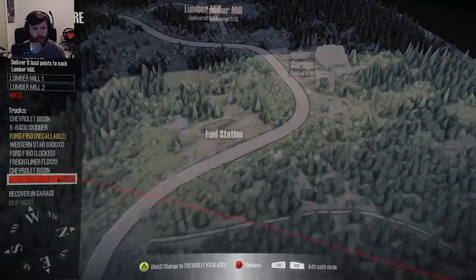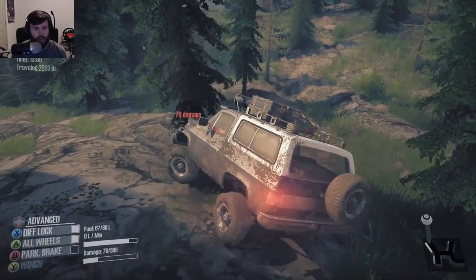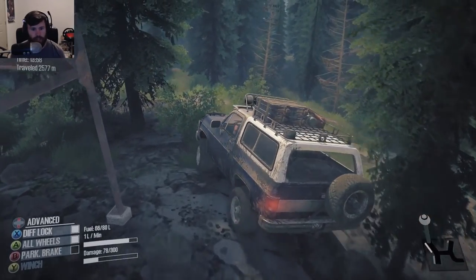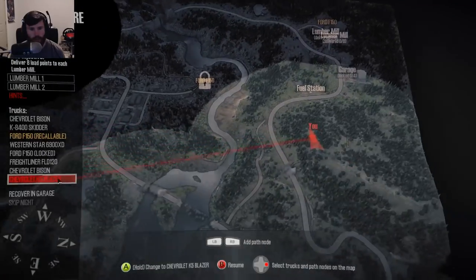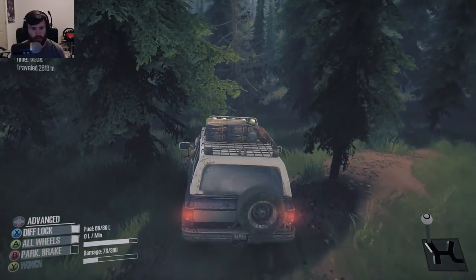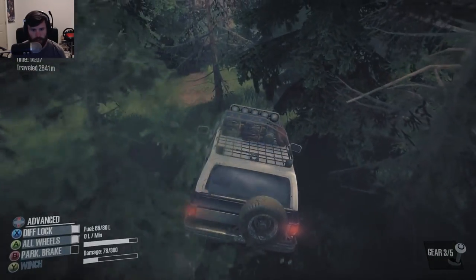Alright, so we got another garage, a fuel station. We really only have one more watch point to grab. So we're going to go run over there and grab it real quick, because that'll be simple. As long as it's not out in the middle of a mud hole or a swamp, it should be fairly simple to grab that watch point. First order of business, though, is getting back on the main road. Easy.